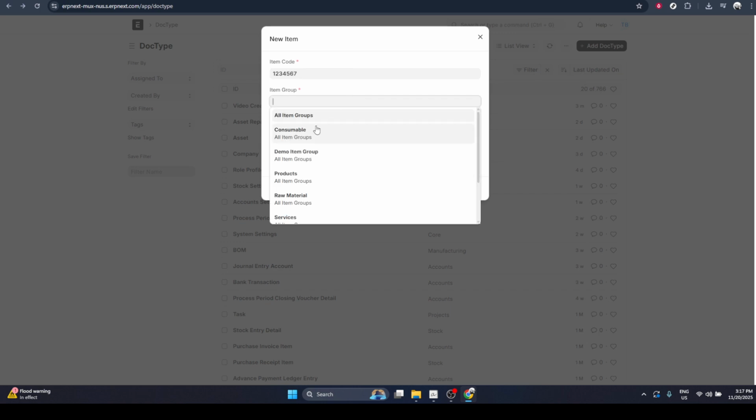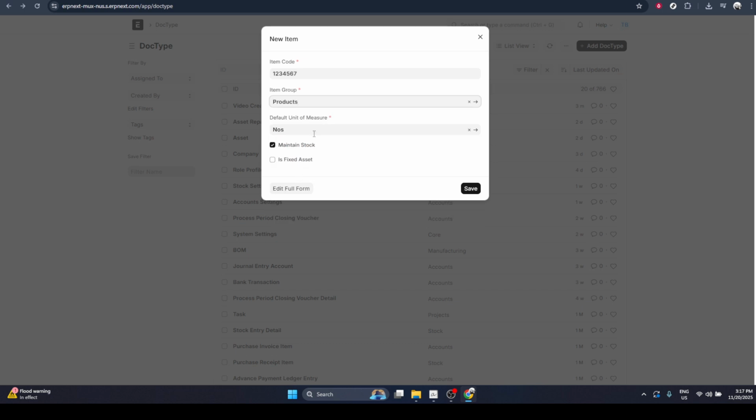This list usually includes columns like the item code, item name, and status. From here, you want to look for a button or link to add a new entry. In most setups, this is a New button at the top right of the page. Click that to start creating a new item.